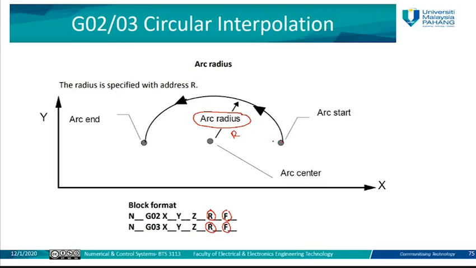So this is how to define the trajectory for the movement in a circular interpolation. As we said, this will not go from the start point to the end point directly. It's not like this one. So there is a circular interpolation. In this case, the machine or the spindle needs to move within this radius, or within this distance from the radius. So all these points here should be located at the distance of R from the center of the arc, or the center of the semicircle or the circle.